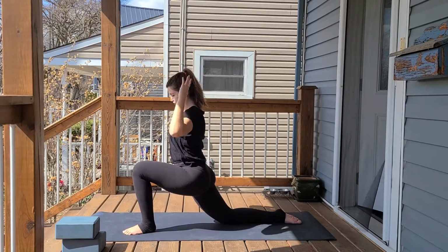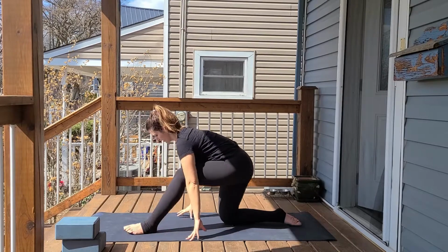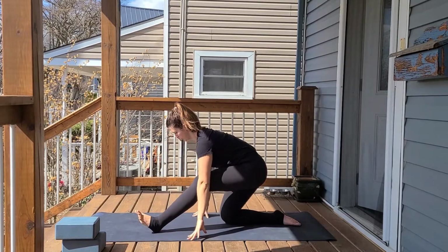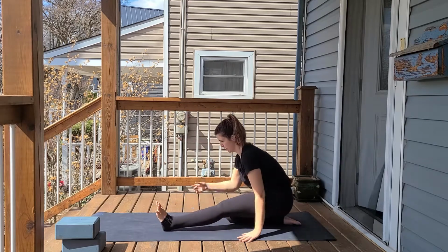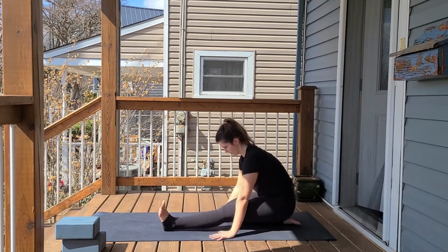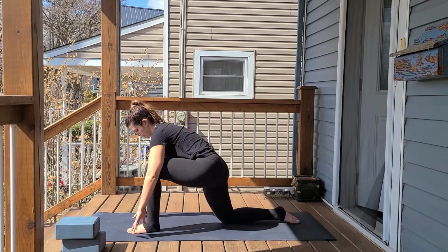Your next exhale, drop the hands down towards your mat. Shift your weight back, finding a half split. Option is stay high onto that back knee or sit the hips back onto the heel. Keep your straightened leg active as you engage the quadricep. And then come forward, coming back to that lunge.